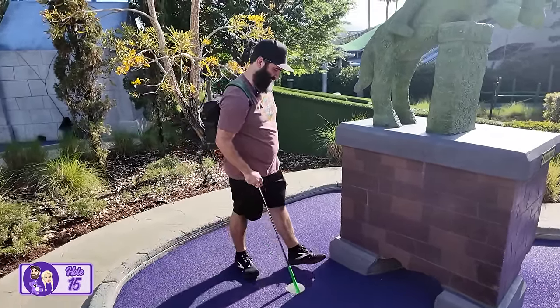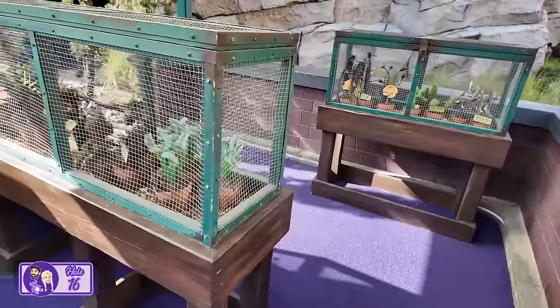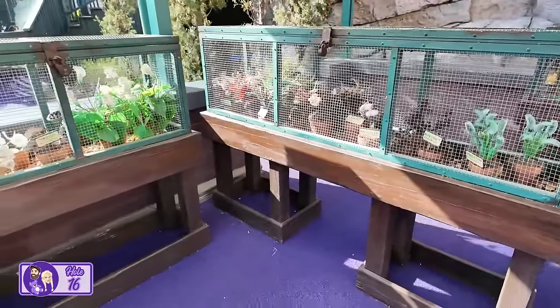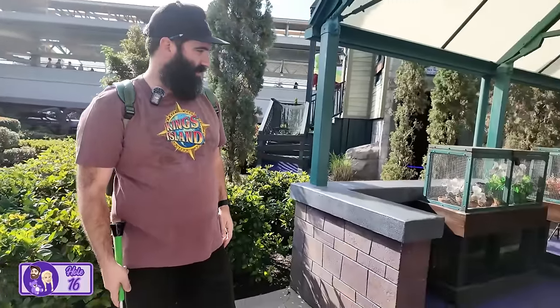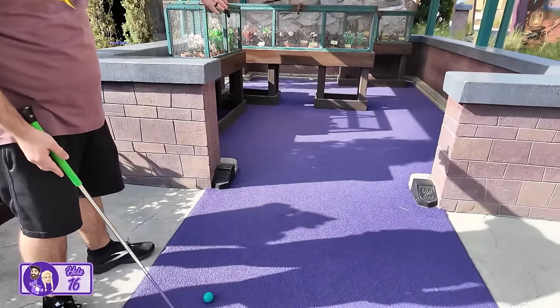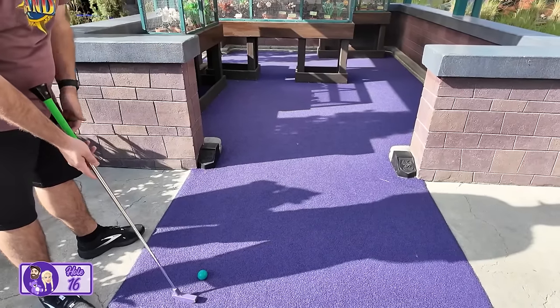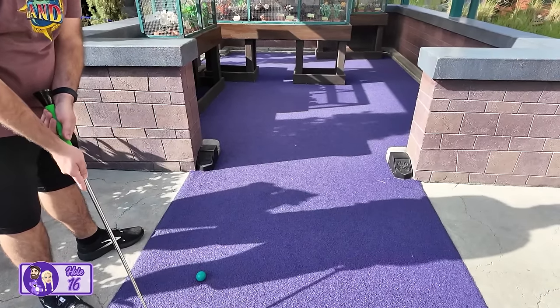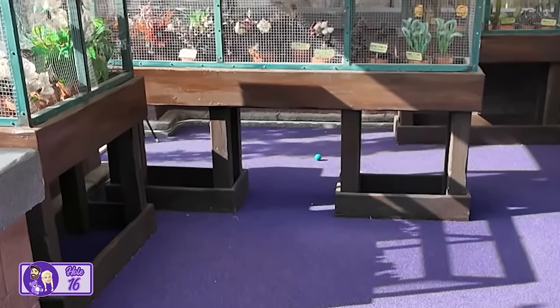Thank you. This next hole is in the greenhouse, which is a very smart way to add some shade to this course. But all the plants are really cool. Dare I say this is like a little Harry Potter-esque? It is, like yes. The queue back there. That's kind of what it reminds me of. OMG. Oh, all right. Man. The hole is just behind that hole right there. In the worst spot ever. So you kind of want to just get it straight through and not with too much power, I guess. Fingers crossed for Spencer. That was beautiful. That's exactly what I wanted to do.